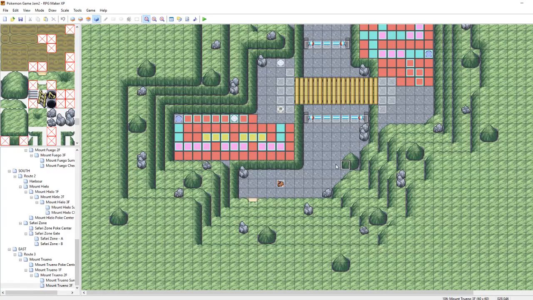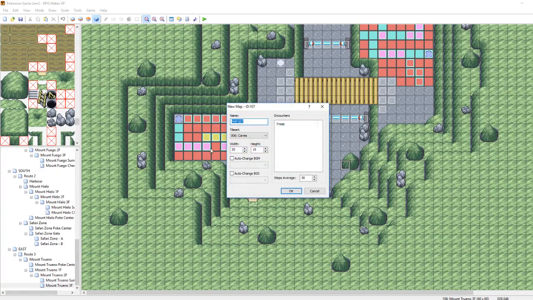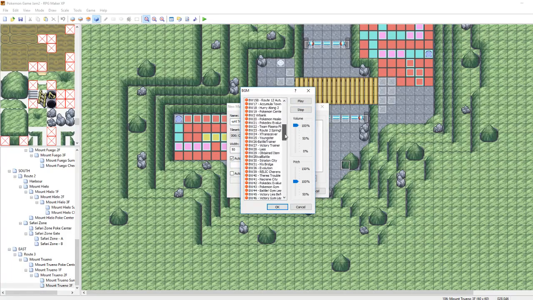Boom. Alright, let's make our map. Mount. I think this third floor redeems the other floor for being so bad. This floor is fine. Bow, bow. We're done. I do get a good amount done, don't I, huh? I like being productive. We got some good stuff done tonight too, you guys.